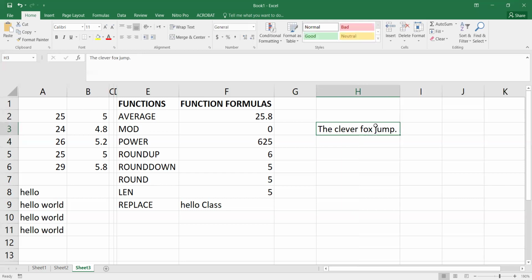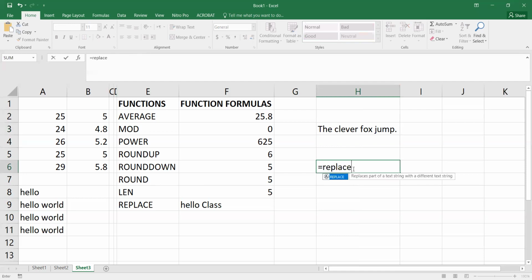This data is clear. The clever fox jumps. We need to replace that fox. We will write cat instead of that fox. So let us go with that. Replace: old text. It is asking me where my old text is.